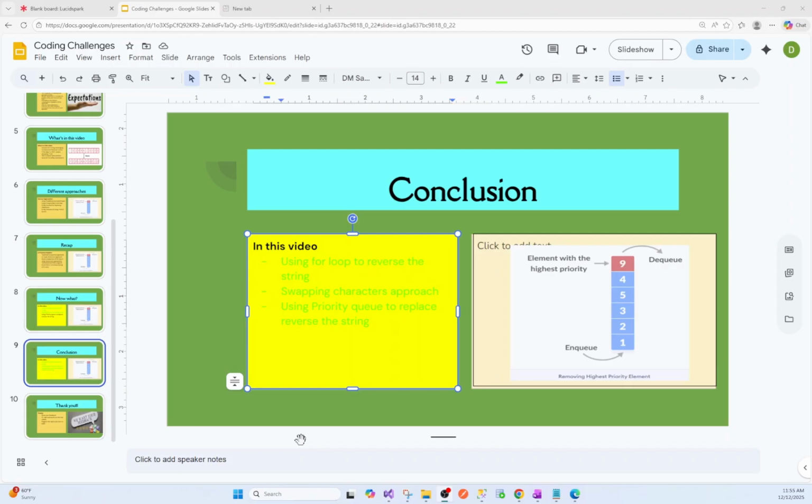So of these, which is your favorite or preferable solution? For me, the swapping characters feels more efficient and realistic for this particular problem.